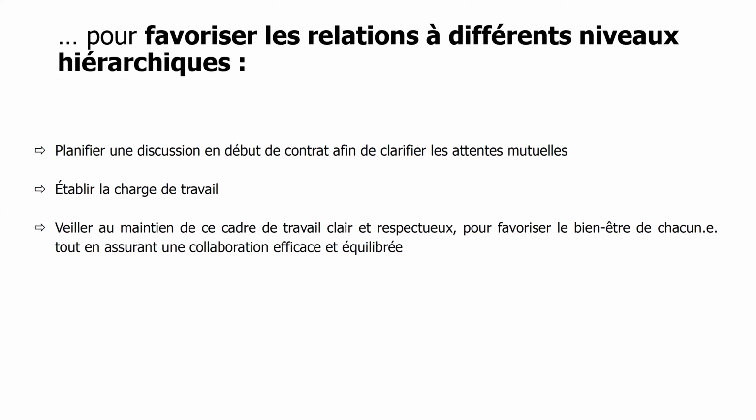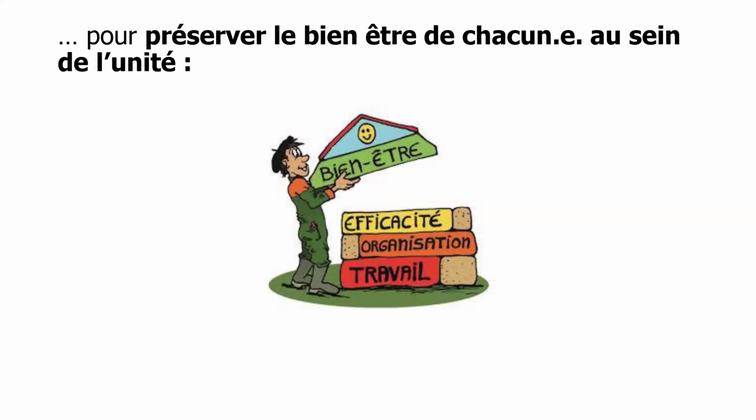And always be sure to have a clear and respectful work environment, and this can be done by discussion, by good communication. And to preserve the well-being of everyone inside the unit, because well-being is like the top of the house to keep everything together and to have someone that is motivated to come to work and do efficient and good work. Well-being is the key.